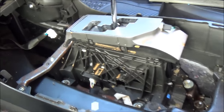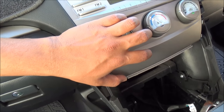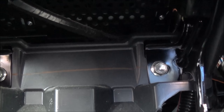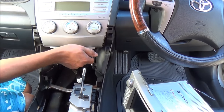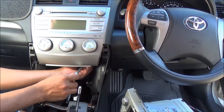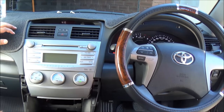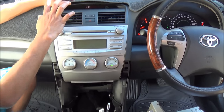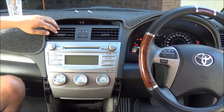Okay, so we have taken out the center console. Now this air conditioning panel has to come off, then the radio. There are two bolts, one there and one right there. They're size 10, so they need to be taken off so we can take off this air conditioning panel. That's one. That's two. Okay, so now the bottom bolts are free, and we need to take these top two bolts as well. But these air vents are getting in the way, so we're going to pull them off to reach those bolts.